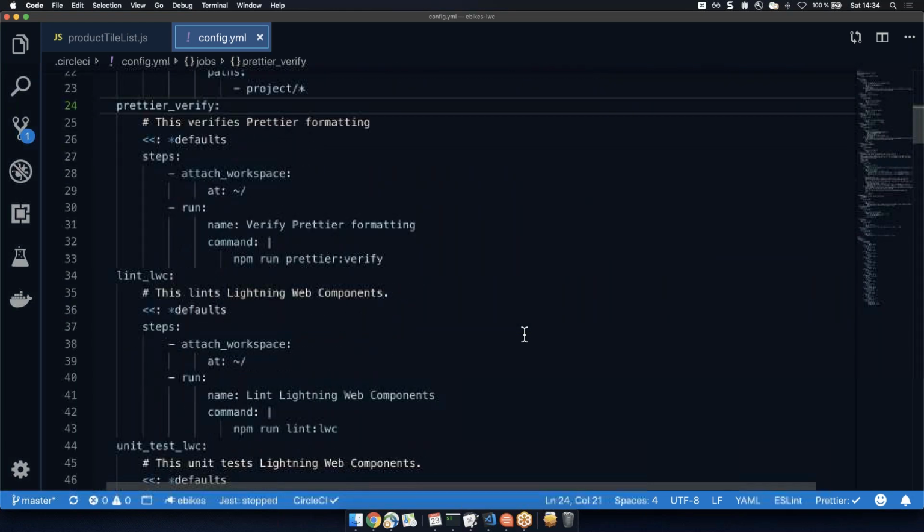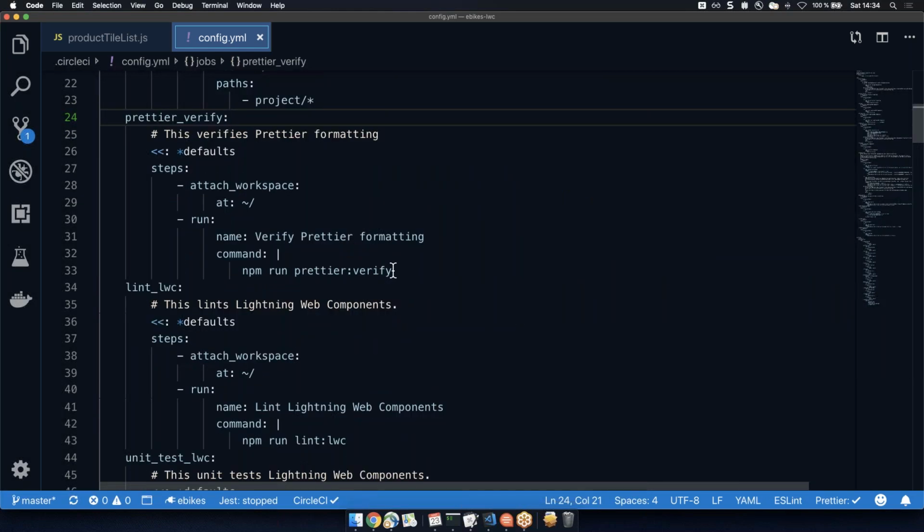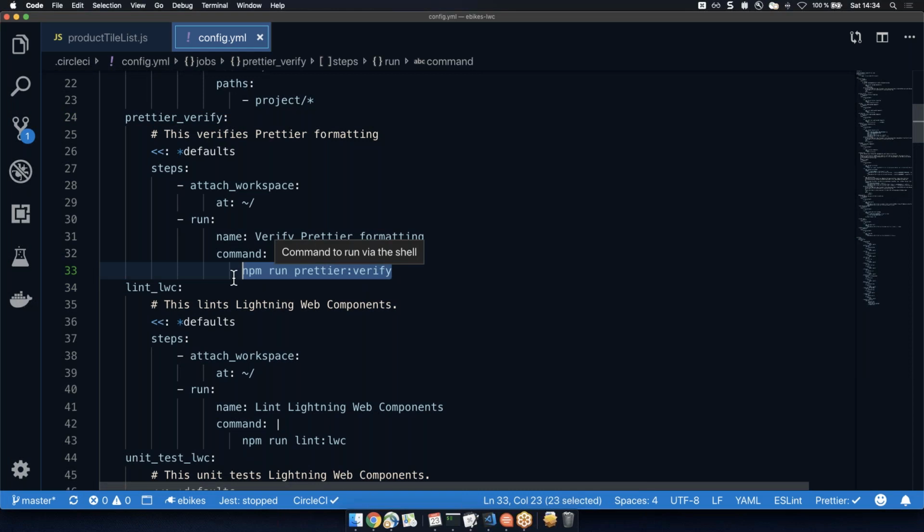Now, pre-verification is also pretty easy. It's an npm run pre-verify, and when you look at the configuration in any of the sample apps, you will see this command because it runs the Prettier formatter and verifies whether any code base of Lightning Web Components, Aura components and Visualforce pages is actually formatted the way that it should be, right? And we run this as part of our CI/CD process to ensure that we don't have, at some point, pull requests with 500 files where the only change is a tab indent, because I prefer 4 and the colleague prefers 2, right? And we've seen that likely a few times.